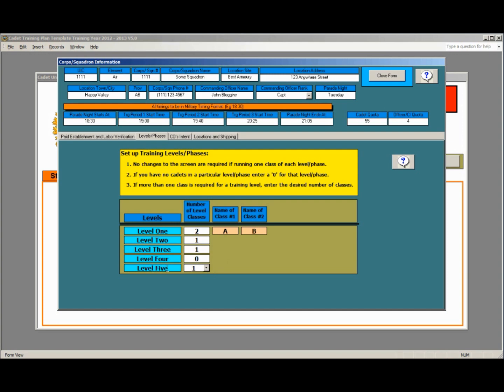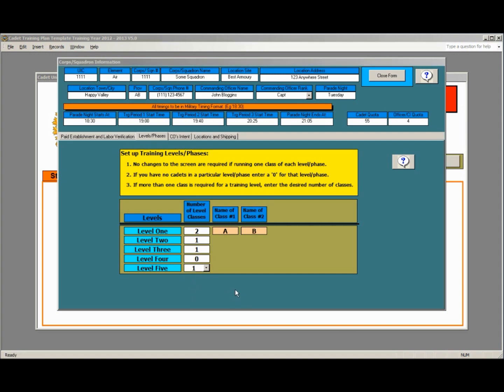And finally, we have the level 5. The year 5 is now in place for all 3 elements. Your choice for the number of classes for this level is a little bit different. You have a choice of either 0 or 1, so either you're running it or you're not running it. We'll explain that a little bit further in detail when we get into the instructional video for year 5.